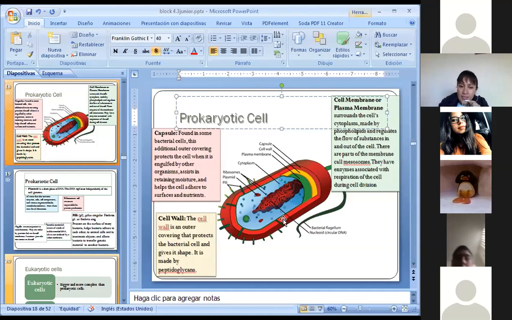And as part of the cell membrane, we have the mesosomes. These mesosomes are substances that are here and going to help with respiration of the cell and in cell division. Entonces, la membrana celular está constituida por una bicapa de fosfolípidos, que están rodeando al citoplasma y van a permitir que haya el intercambio de sustancias entre el interior y el exterior de la célula. Y además de eso, en esta parte se encuentran unas zonas llamadas mesosomas, que están asociadas a la respiración de la célula durante la división celular.